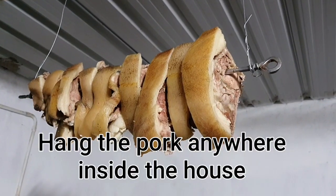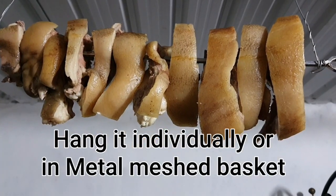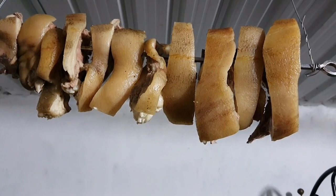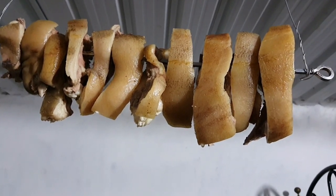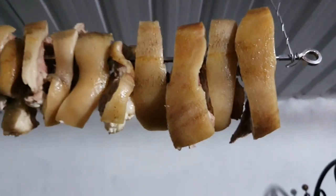I'm hanging the pork like this. You can hang it as you like. If you keep it on the floor or near the floor, then it will rot and fungus will form. So always hang it.